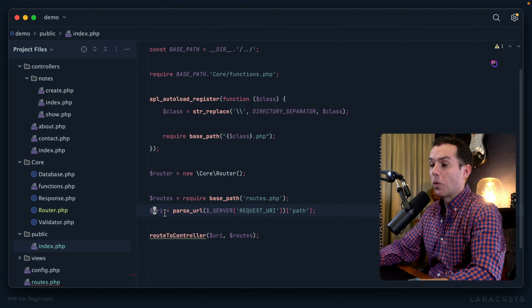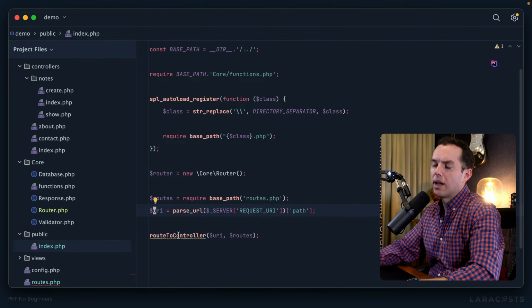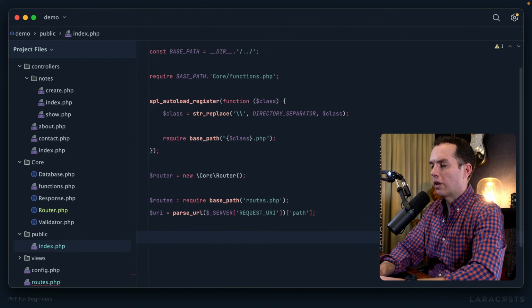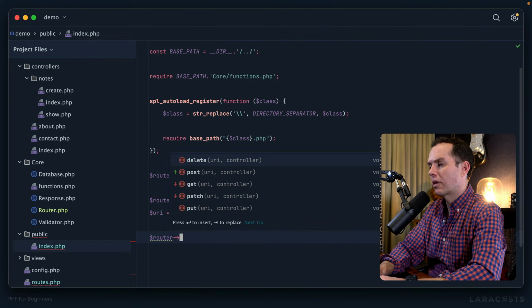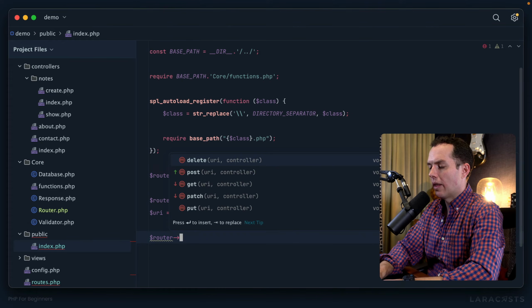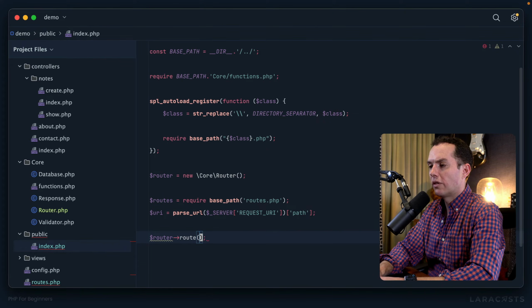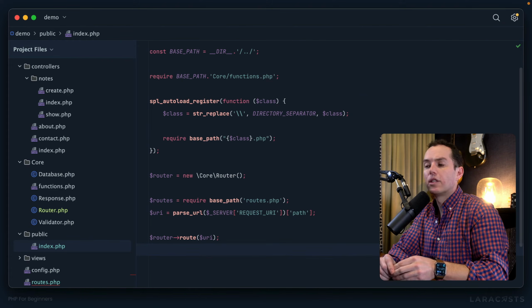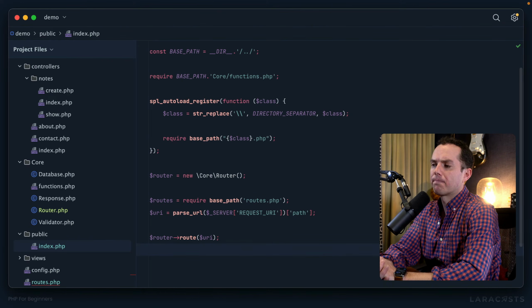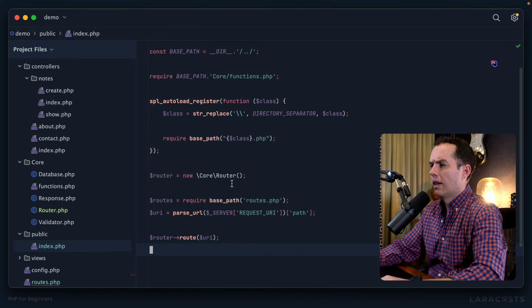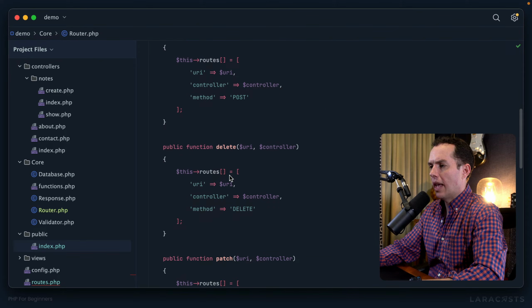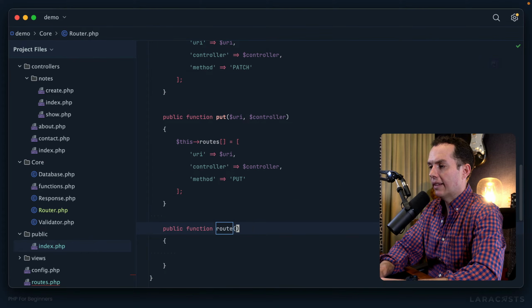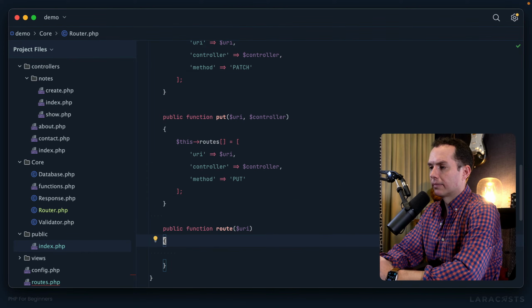Then we figure out what the current URI is, we parse that URL, and then we're still calling this old route to controller function. Why don't we swap that out with something like router, and what method do I want to call? How about route? We will use it as a verb in this case. I want you to route the current URI to wherever it needs to go. Okay, let's give that a shot. So I will go into router, and we're going to add a new method here called route that accepts the current URI.